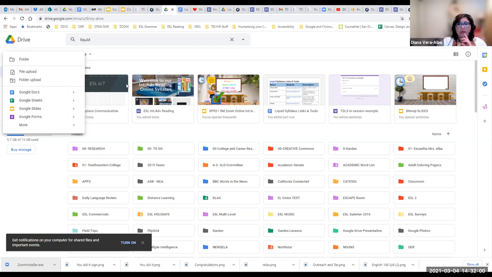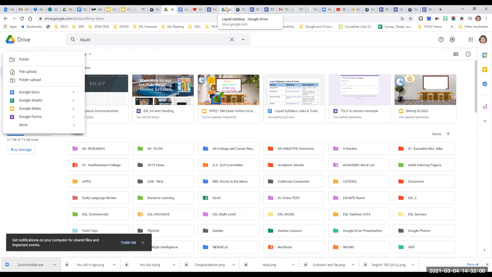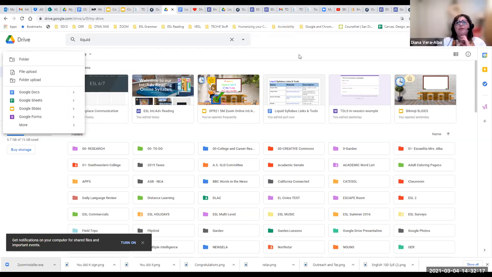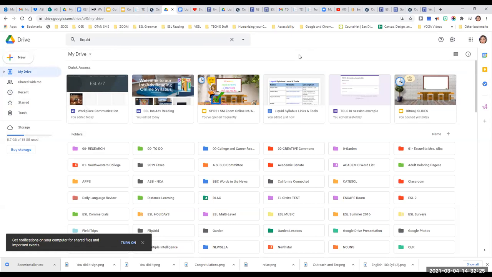No, you can have, yeah, because actually, look, I have my Drive open twice. That was the problem, because as soon as I opened a new tab in my browser and opened Google Drive separately, now I have all the tools. In the site, when editing the site, all it was letting me do was look for files in Google Drive. It wasn't letting me upload anything into the Google Drive.